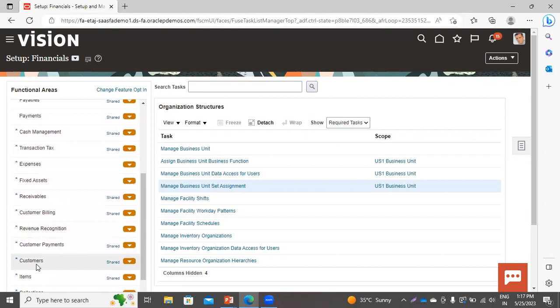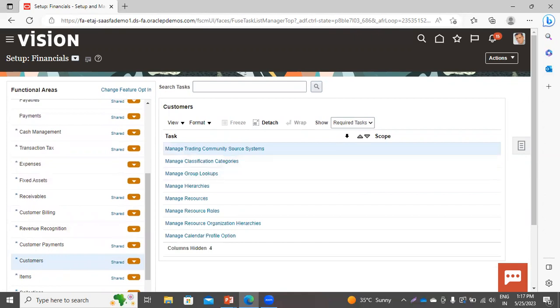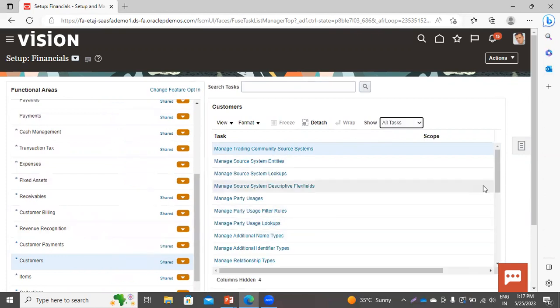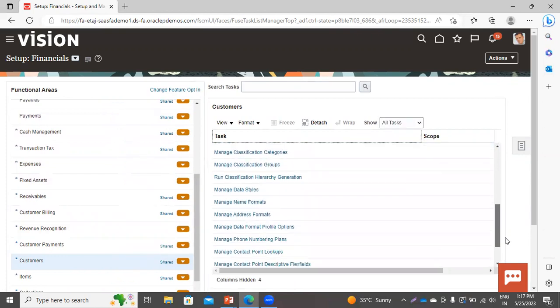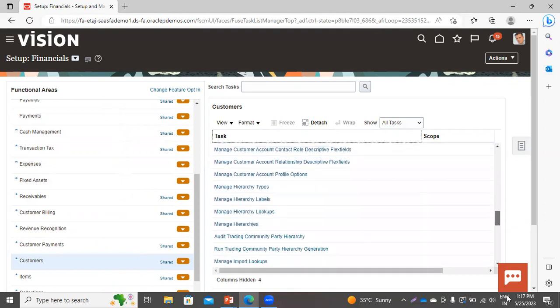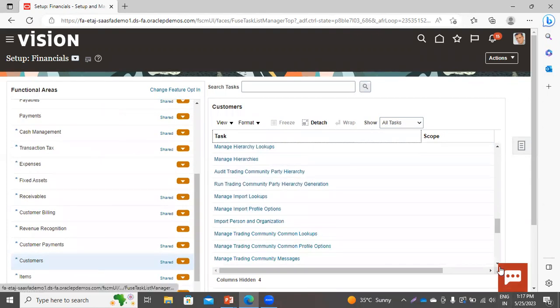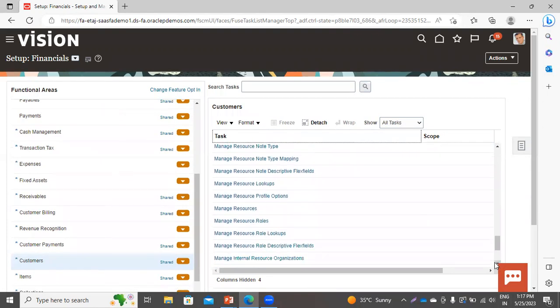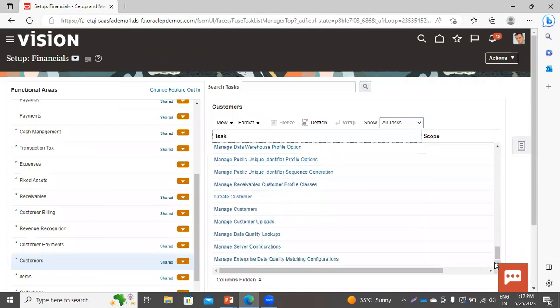Go to functional area as customers, and here you will get the task that is create customer. Click on create customer.